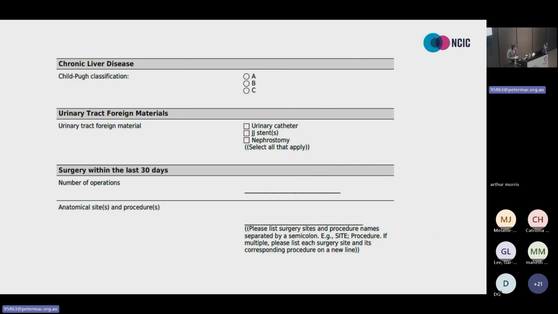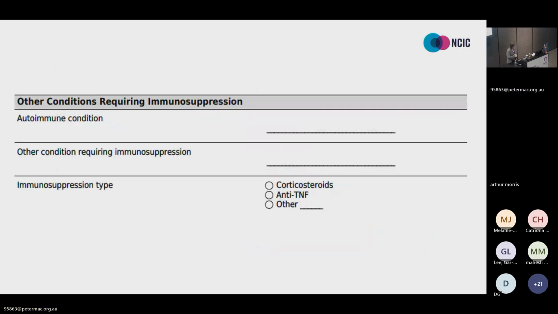Any recent surgery within the last 30 days, and given there are so many possibilities, we've left it open text for the type of operation, and we'll have to deal with that later as far as how we manage that. But it would be interesting, at least we can capture whether someone did or did not have surgery within the last 30 days. Just catching all potential other autoimmune conditions, such as the rheumatologic conditions or neurologic or gastrointestinal type illnesses like Crohn's, and what type of treatment they might be on.